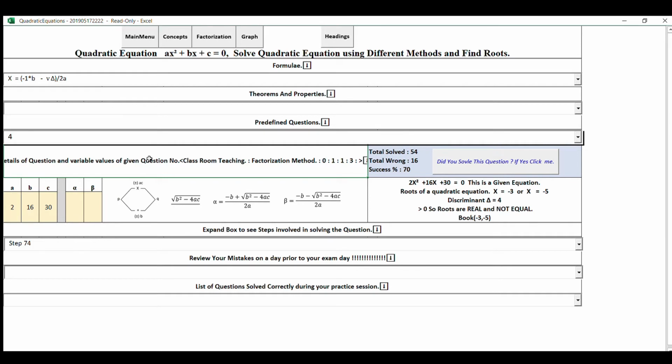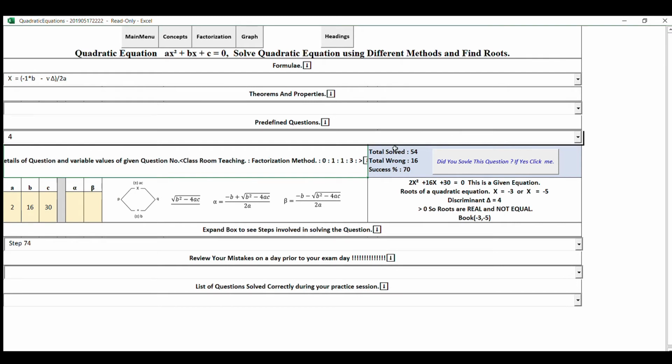It goes as source of the question, colon, type of answer requested or method specified to solve the question, colon, chapter number, colon, concept number, colon, exercise number, and exercise sub number. So that is the structure of this number. So here it is chapter 0 or chapter 1, whatever it is, and then concept number, then question number, and then question sub number. So these are details of the question.